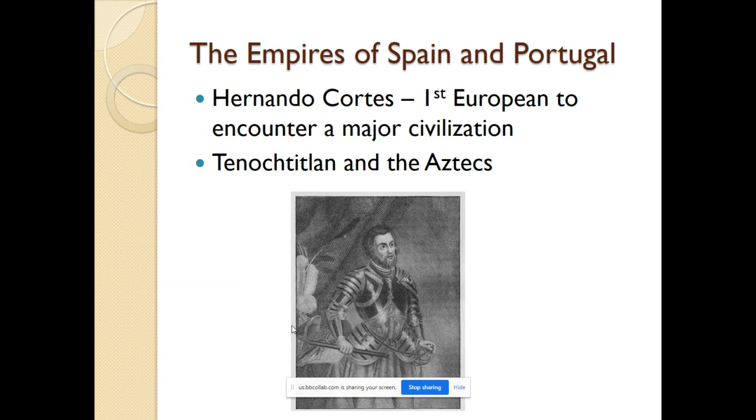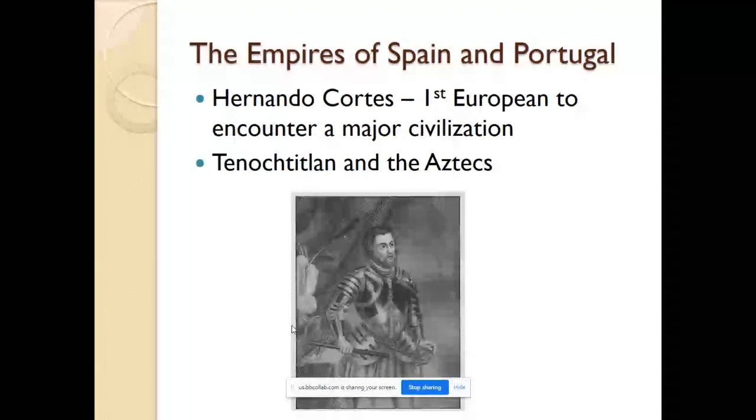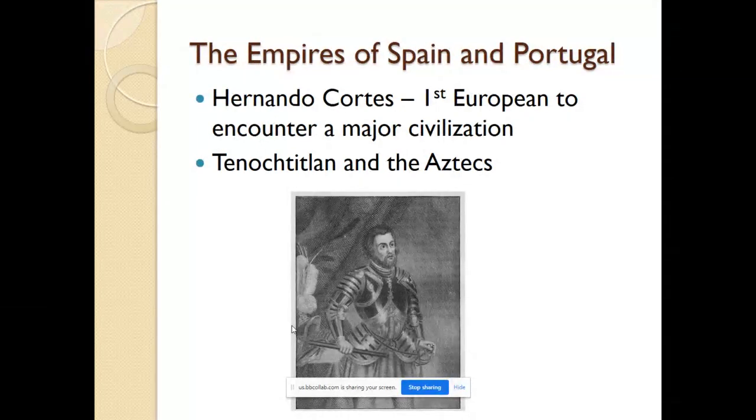And so Cortez sees this city, he sees this empire of millions of people, he sees this gold and silver, and what does he decide to do? Kill everybody. Cortez is the first of the conquistadors. Conquistadors, literally the conquerors. He sees this wealth. He sees the land and says, I'm going to take it for myself. And that's exactly what he does. Cortez is going to conquer the Aztec Empire.